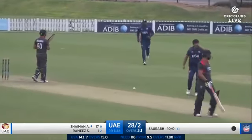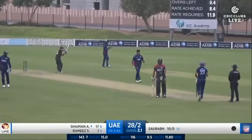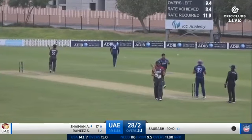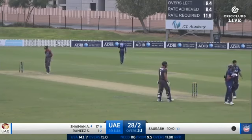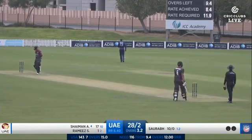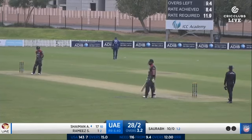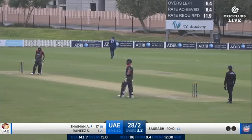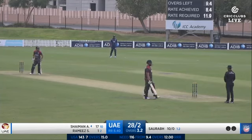As the USA players go up for an appeal, going down the leg side from the looks of it, although we are sat at cover, we probably don't have the greatest view. Indications would suggest it was going down the leg side. The umpire's having none of it. Even though we're square on, it looked like it just pitched a bit too short for it to have any chance of LBW. You need to get it a bit fuller and straighter from that angle.